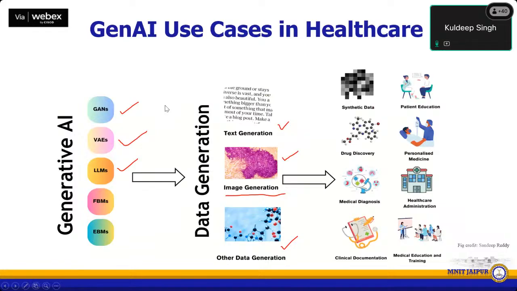Now, in this particular slide, we are going to discuss the use cases of generative AI in healthcare. There are a lot of use cases summarized in this slide, so I'd like to devote some more time to it. We will talk about everything in detail. These are different generative AI based models which are being extensively used for generation of medical related data.